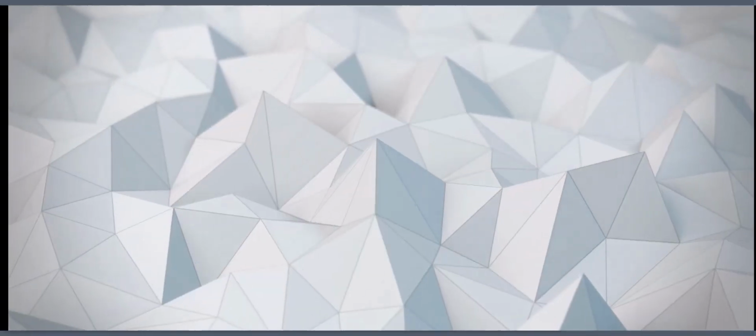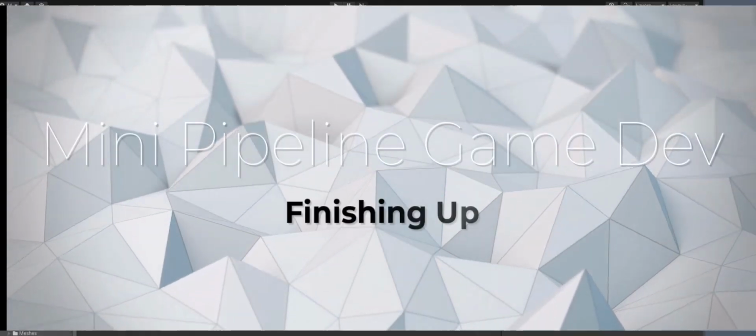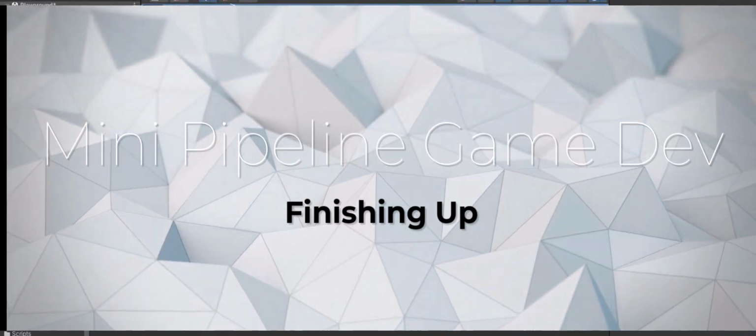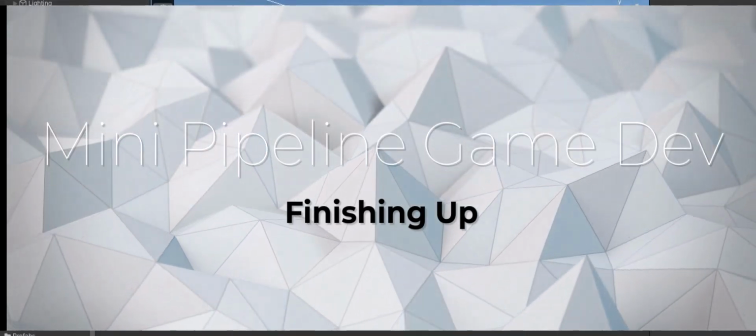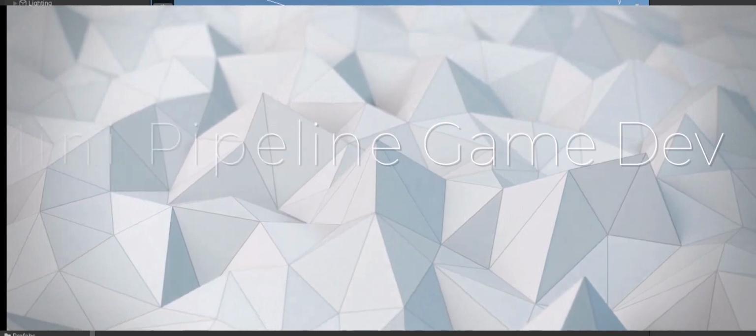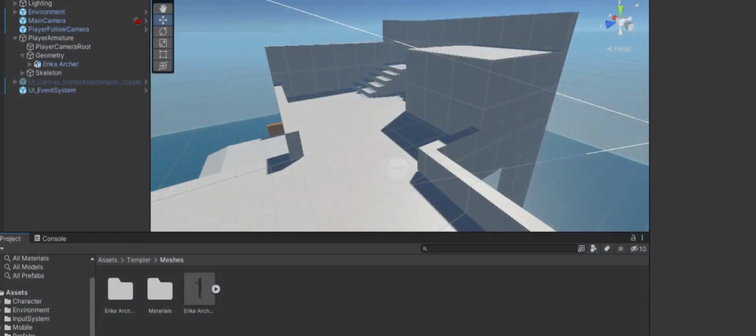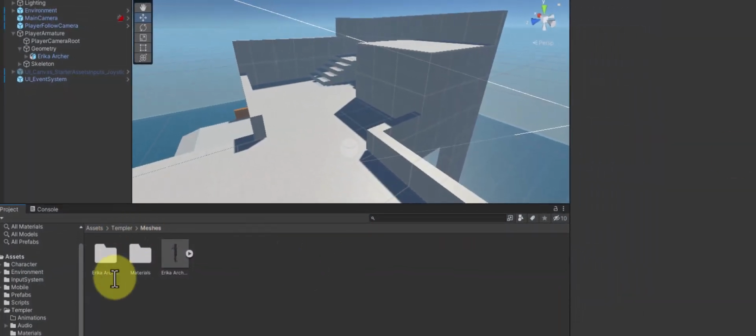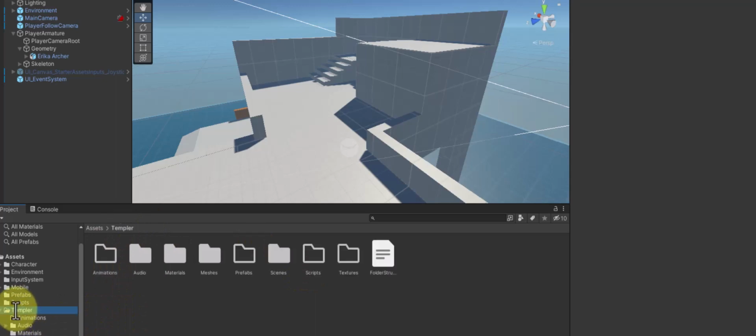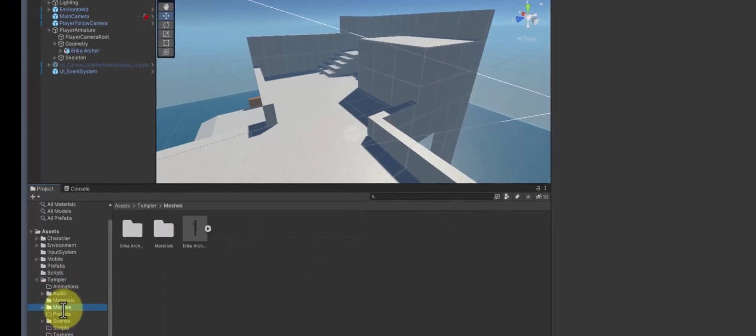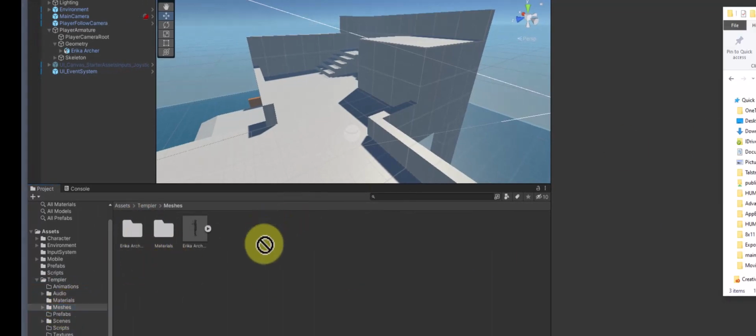So in a previous video, we were able to create our coin inside of Blender, and we were able to texture it. If you were to drag that into Unity, I have Unity open right now, inside of your project folder, whatever your project folder name is, I'm going to put that in the meshes folder and just drag that in here.